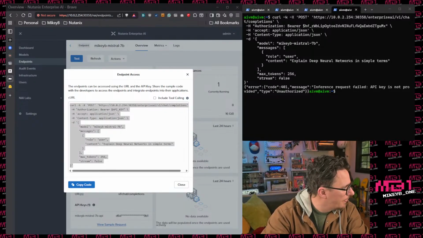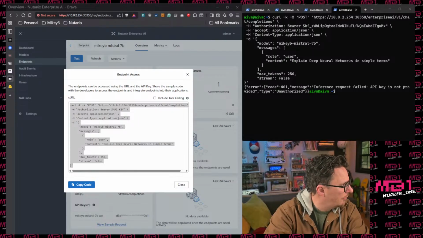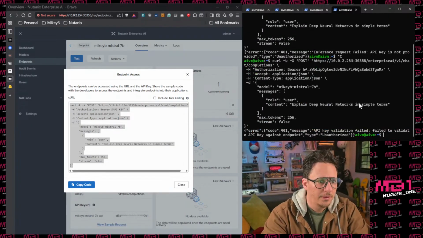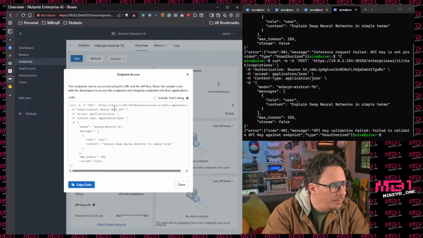I put it right after the $, so maybe I don't need the $. I just know it's malformed. I'm doing something stupid. Failed to validate. I just replaced the API key right there. That should be it, right?